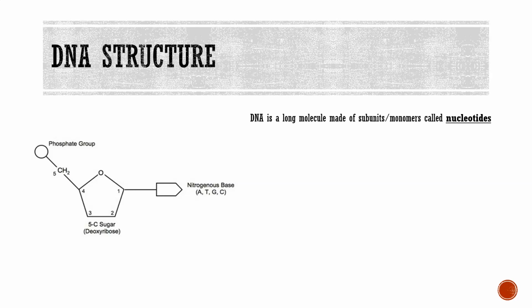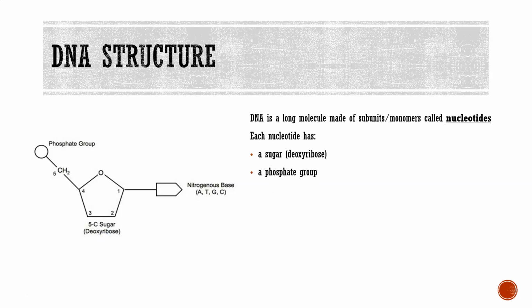So DNA is this long molecule made up of the monomers called nucleotides. For our carbohydrates, the monomer was saccharides or sugars. For our proteins, the monomers are our amino acids. And in this case we're looking at DNA, so our monomers are our nucleotides. Now each nucleotide, as I said, has a sugar. We're looking at DNA, so it's deoxyribose. If we were looking at RNA, it would just be ribose.